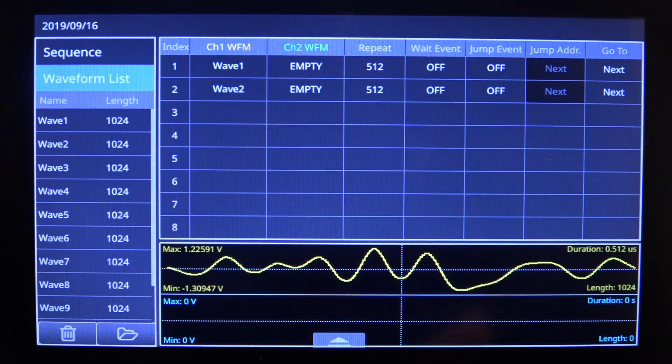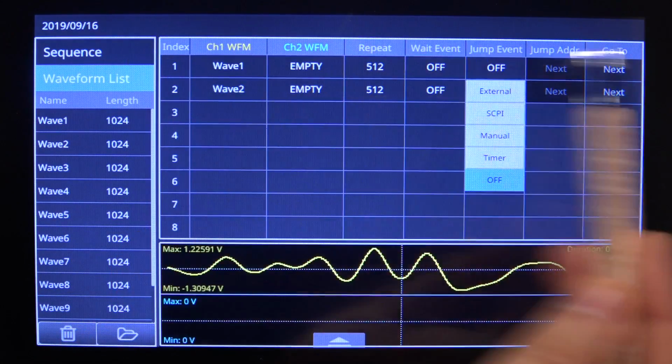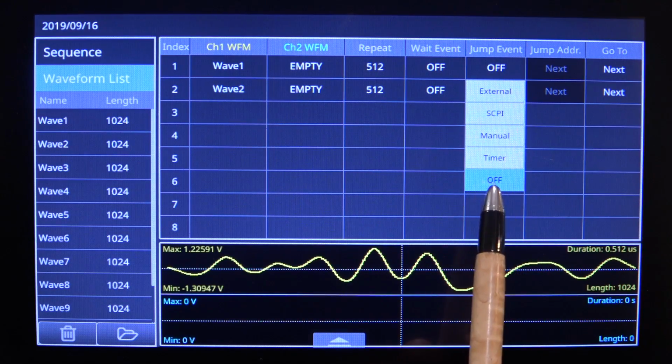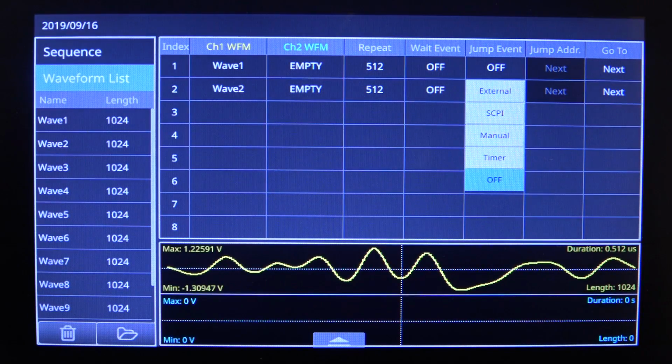Now the other thing that I think is pretty useful too is that you can have a jump event, meaning that you can have part of your waveform running no problem, and then it's going to wait for one of these events before it jumps to the address you define. So now you can do it in such a way that the DUT tells the instrument which waveform it is ready for, and it's not going to receive the waveform that it is not ready for, even though other things might be running. So you can do some pretty complex tree structures of triggering. If you've watched my videos where I've done the Keithley reviews of how they do their triggering on their source meters, you can see that there is kind of commonality in the way they think about building complex trigger structures. This is one of the strengths of their software.